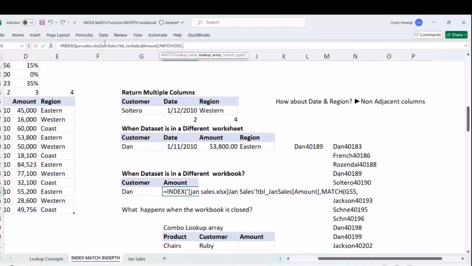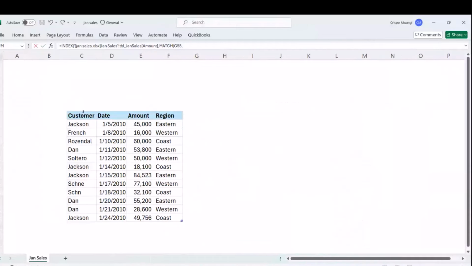Let me use the terms that we have, the lookup concept: your return array and your lookup array need to be in the same workbook, worksheet, data set that you are using. So I go back to my January sales and say I'm looking for Dan here, and then it should be exact.